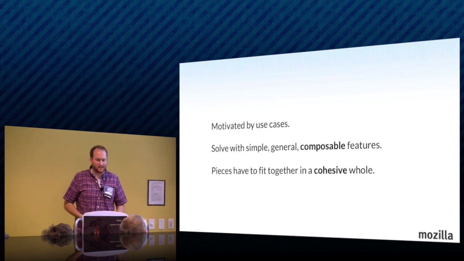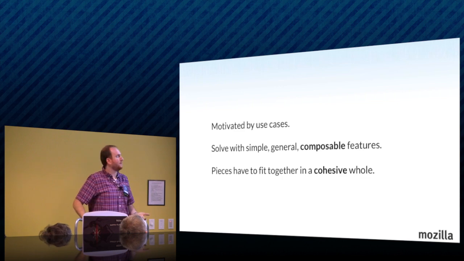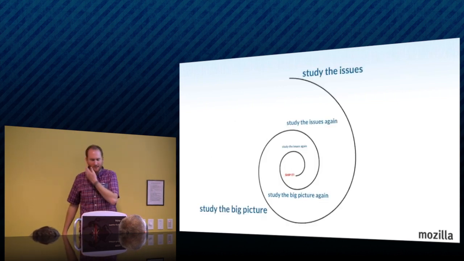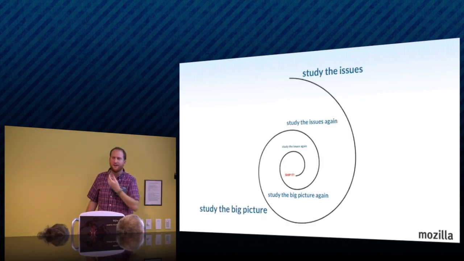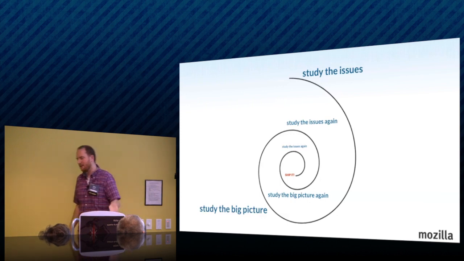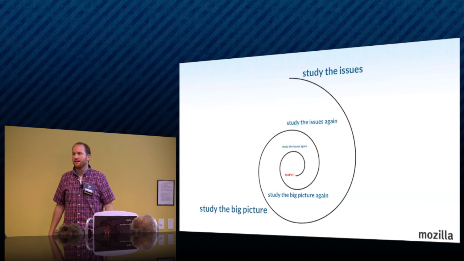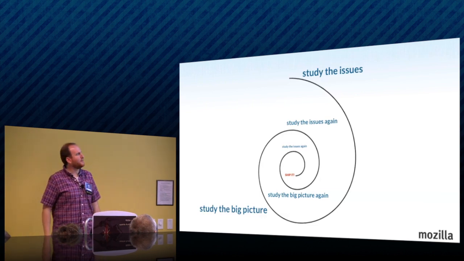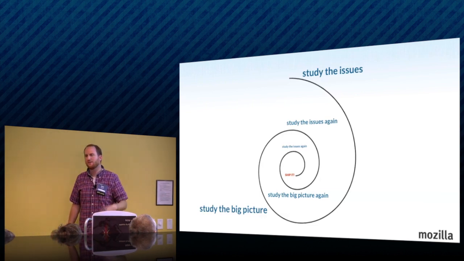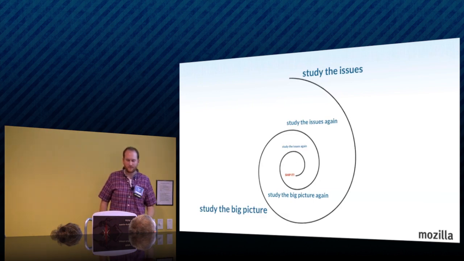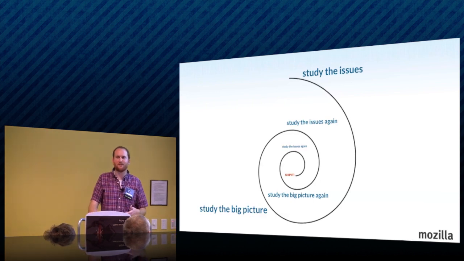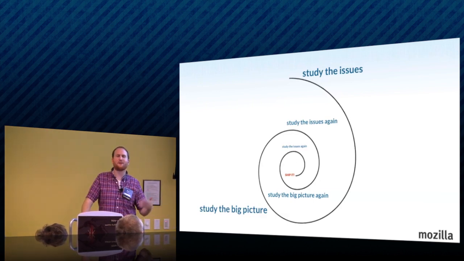So this is a process, and I brought this up in one of the TC39 meetings maybe about half a year ago. There's a concept I think started in theology and then got picked up in various branches of philosophy, this idea of the hermeneutic circle or the hermeneutic spiral. It was originally a way of reading the Bible, but it got generalized to a way of thinking about learning, a way of thinking about epistemology.